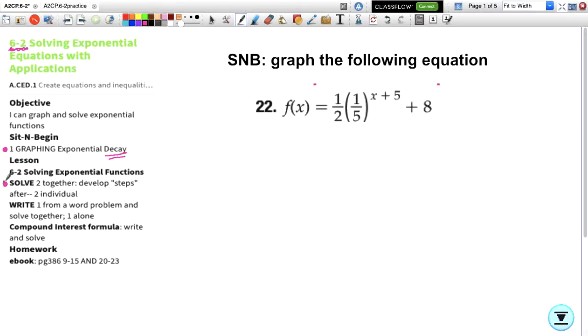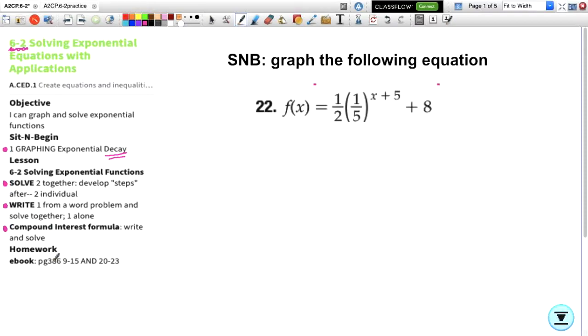So we'll spend some time looking at solving. We'll do two together and develop steps, and then you can try two on your own. We'll look at writing an equation from a word problem. When we think about bacteria multiplying or cells multiplying, that's the type of situation where we'd have to write our exponential function. We're also going to look at another way exponential functions are used in the real world, which is with interest. Whether you're being charged interest for a loan that you have, or if you're earning interest because you have some sort of savings account through the bank, they might be using this formula. There's two formulas they could use. This is the one that would be compounding over certain periods of time.